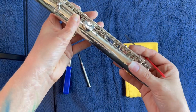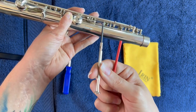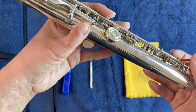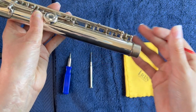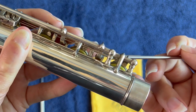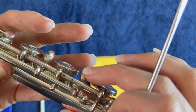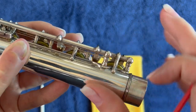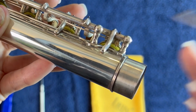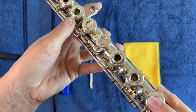Just be safe about all of this. I will show you how to do it with the screwdriver too, but it takes about four times longer than with a spring hook, depending on where the spring is. So, one of the more common springs that gets out of alignment is one of these springs over here. This is connected to our trill key right here. There's a spring in here that is connected to this key and keeps this key going up and down, and it also moves this key right here.